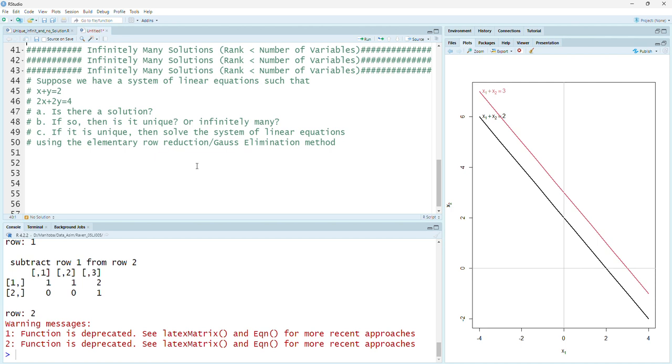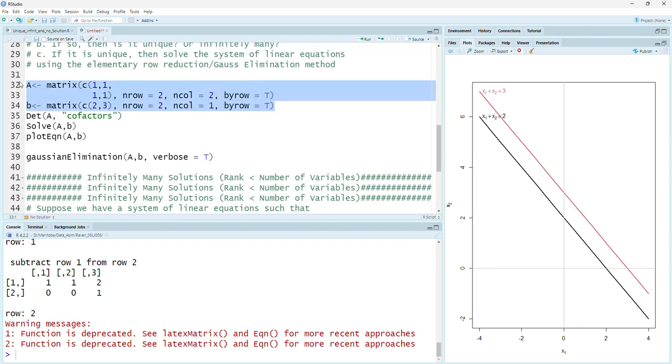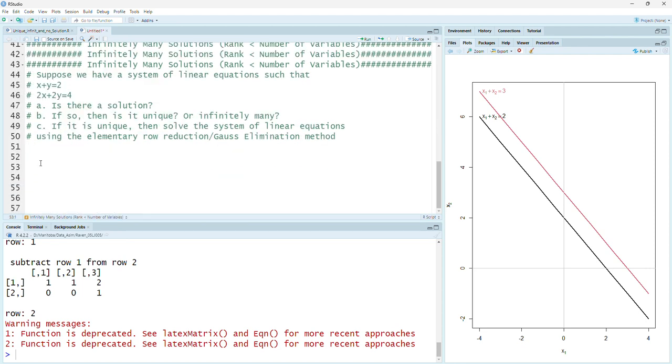The other thing is, let's check an example with infinitely many solutions. I wrote that rank should be less than the number of variables. This is one of the conditions as well, but I'm not going to cover it in this lecture, so just focus on the infinitely many solutions case. Again, let me copy the two matrices from here and update them: 1, 1, 2, 2. This is 1, 1, and this is 2 and 2. And this one is 2 and 4. So now my matrices are updated.